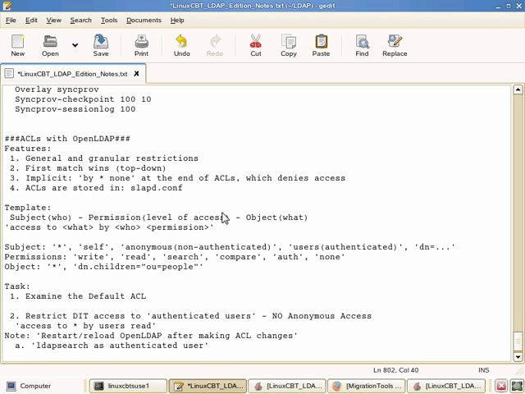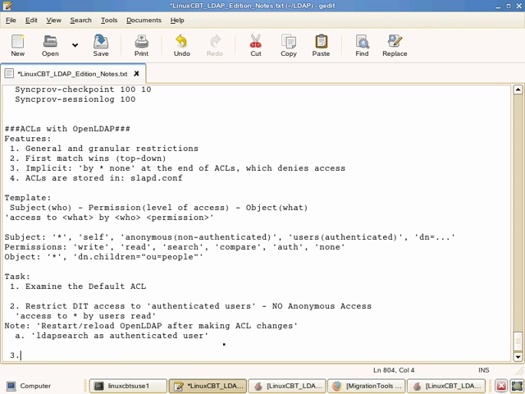Now, what if we wanted to be less stringent by allowing anonymous the ability to query perhaps the host's OU? Supposing we want anonymous LDAP clients out there to at least get a list of hosts that are available within our network. Then we'd need to alter, of course, the ACL.